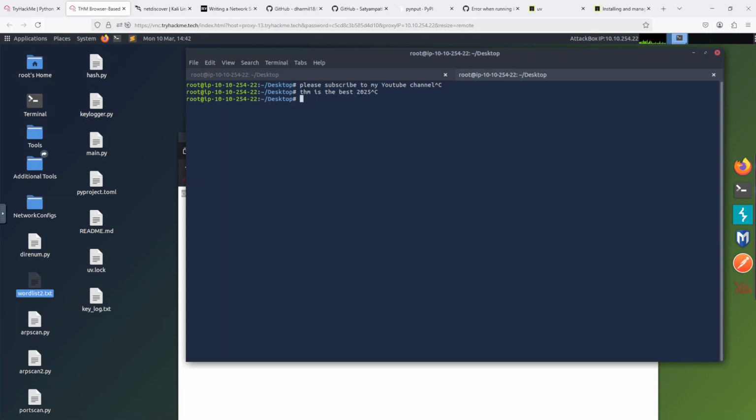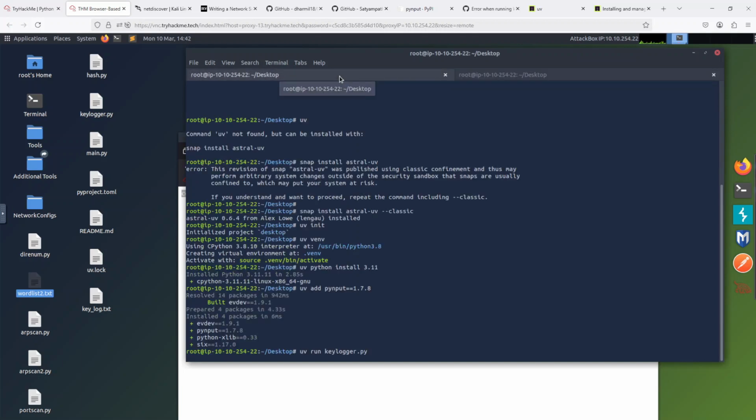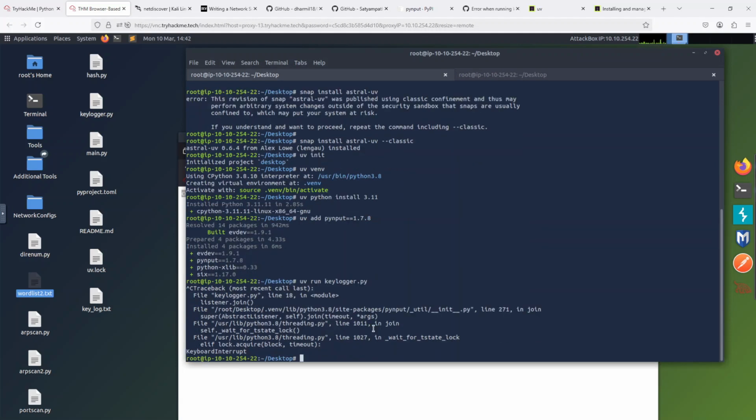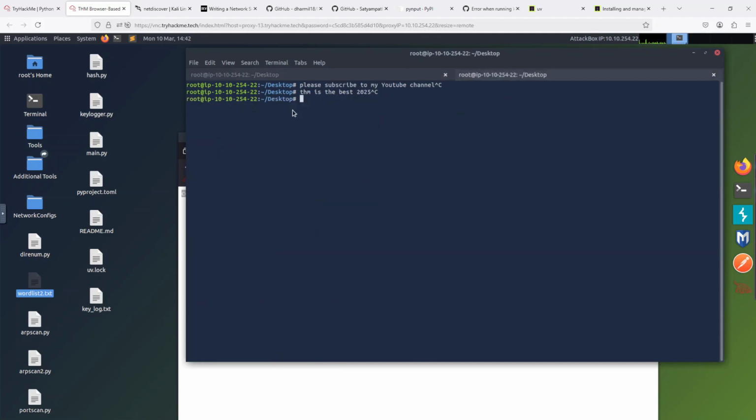Okay, and let's stop the Python code now and see if we have this content now available in the keylog.txt file.